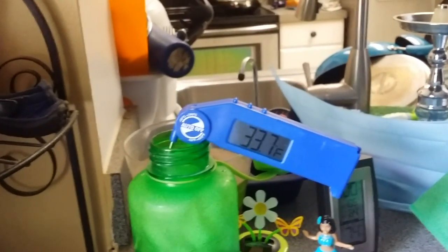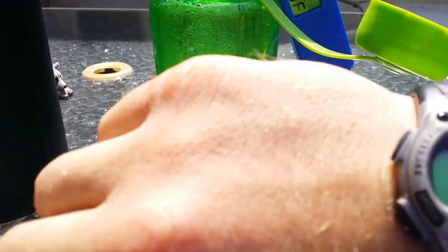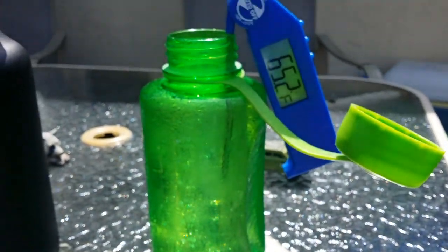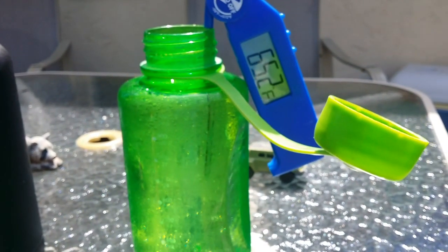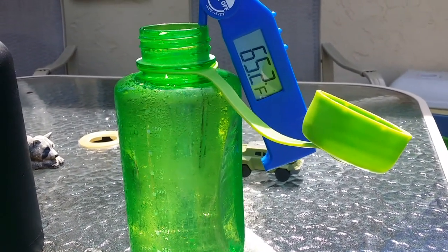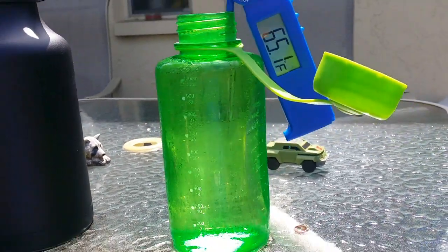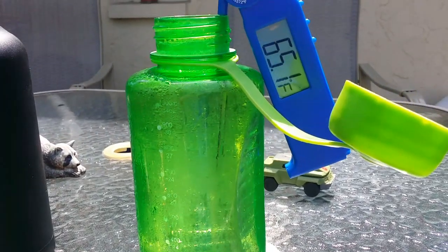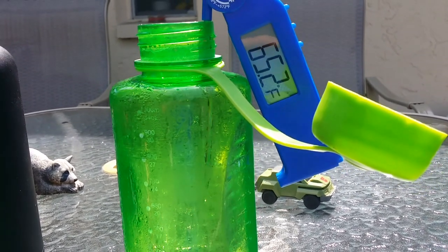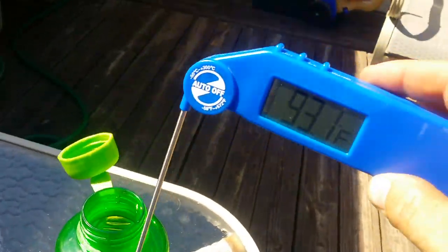This is down to 33 degrees now — 33.5. I'm sure it's going to settle at the exact same temperature since there's ice on the top at about 32.5. It's at 37.33 now and that's good enough for the experiment. I don't even think it's been an hour. It's 4:07 and the water inside is 65 degrees. It's still right at 100 degrees outside. So basically in under an hour all the ice has melted and the water is now 65 degrees.